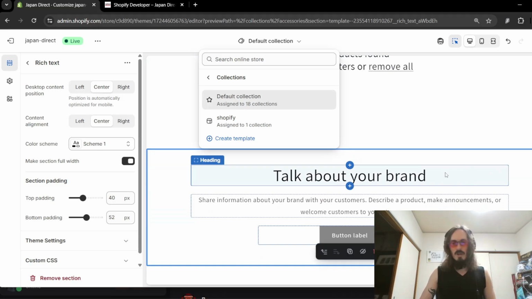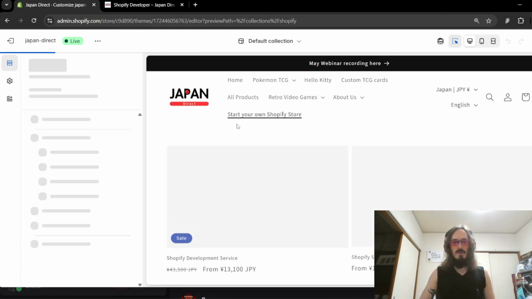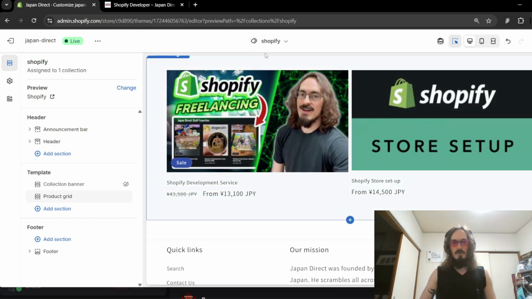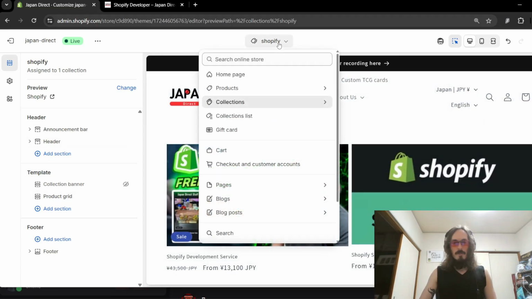So if I put this here right now, it would go across all of the collections except for this one. You can see I already set up a Shopify collection template, so if I change something on here, it's only going to be on this Shopify template.